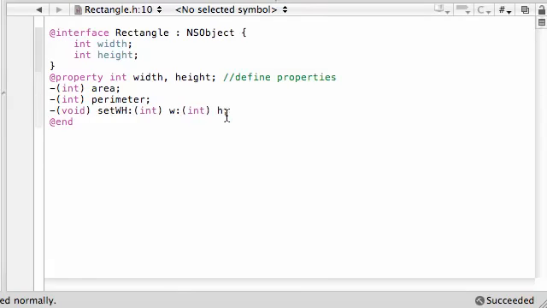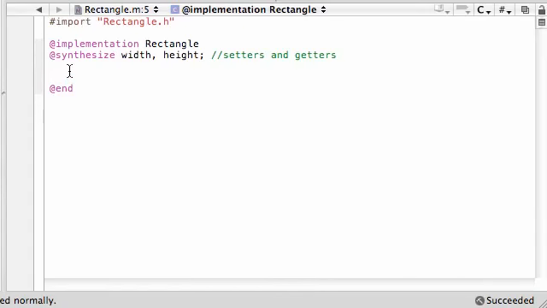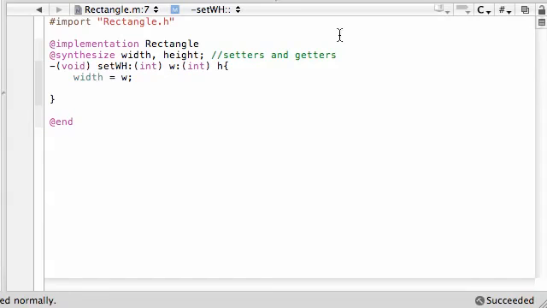See what else did we have. Set width and height. Copy that baby. And now we got to build the method bodies for these. So how do we want to do this? Probably the easiest way, width equals W, because remember we pass in a number that's going to be treated as W, and height, we're going to set this equal to H. So whatever we pass in as W is going to be set to width, and whatever we pass in for H is going to be set to height.